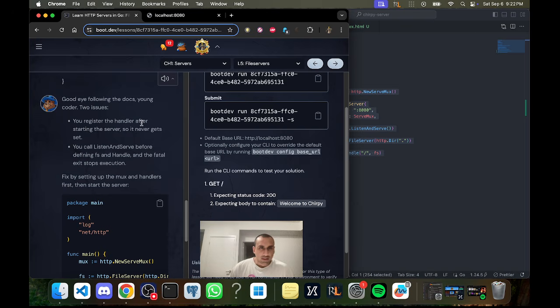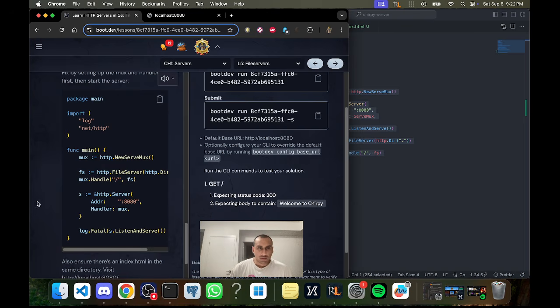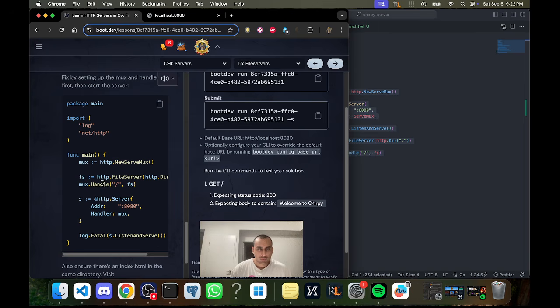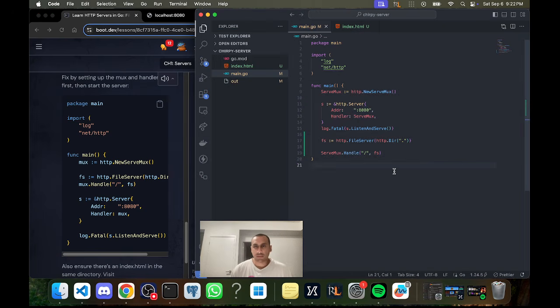You register the handler after starting the server. Why? What does that mean? Oh, you have to do this within... Oh, okay. So I fire the server after. Okay, what if I just replace this?